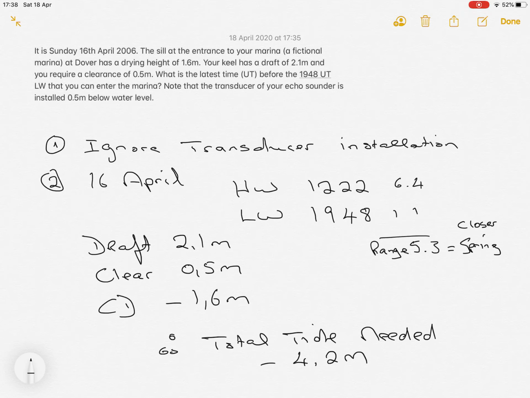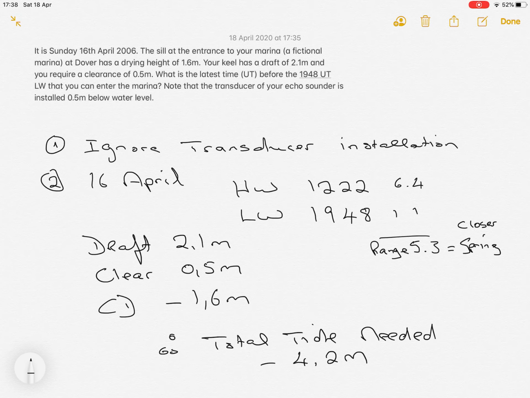Okay, this is an exercise taken from the SAS Yachtmaster Offshore manual. What they're trying to work with here is the Admiralty chart curve. In the UK and the English Channel, the tidal ranges are just too extreme for us to use the rule of 12. So we need to find a more accurate tidal level, and we're using the Dover curve, which I'll show you in the next slide.